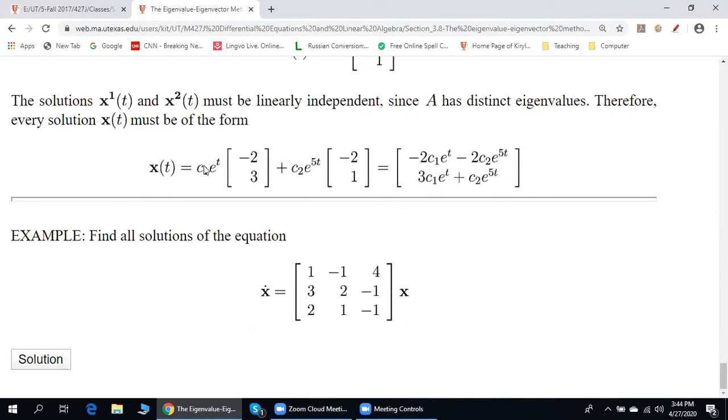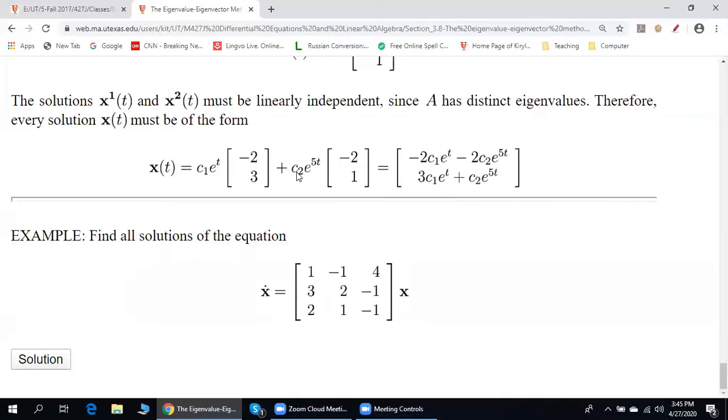Note that looking at this formula, we see that all solutions are unstable because they drift far from each other, because e to positive power goes to infinity. It means if you consider one particular solution, plugging in some values for C1 and C2, and then consider another particular solution, plugging in other values for C1 and C2, these two particular solutions will go farther and farther from each other.